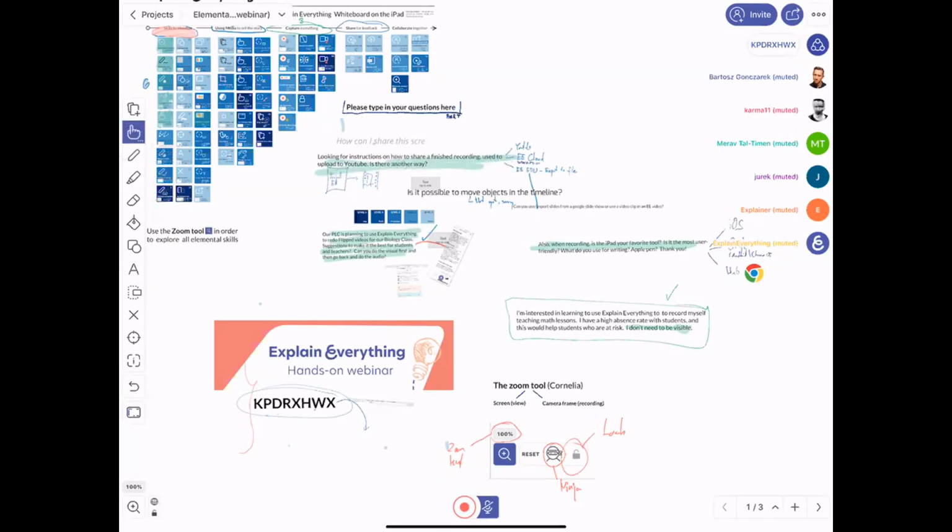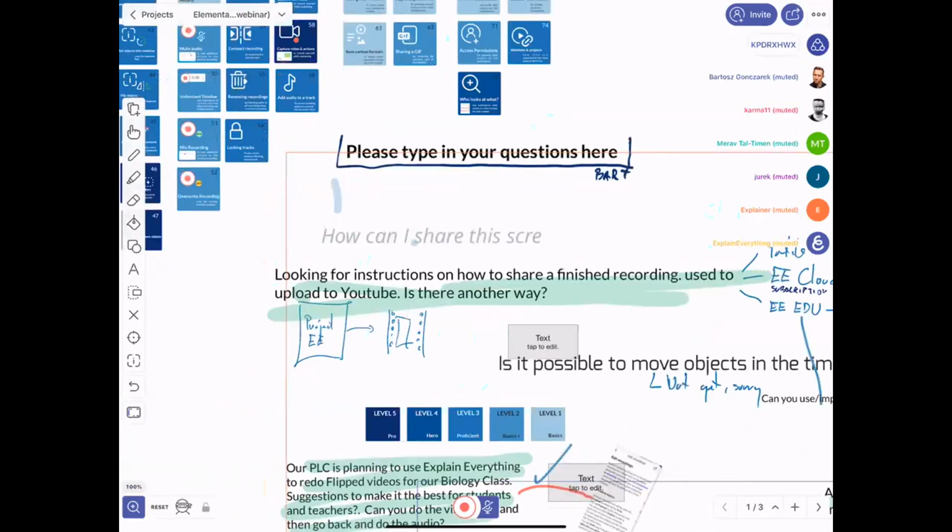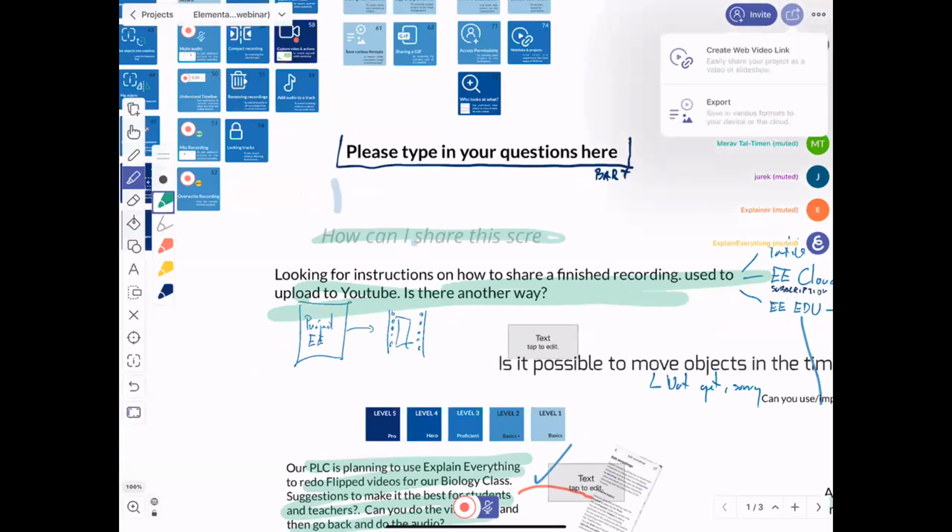Yeah. How can I share screen? Oh yeah, how can you share screen? I'm actually sharing screen right now. And this is a very good point because it should be easy to share your screen, and we somehow forgot to implement a button for this. There's a lot of buttons in Explain Everything, but there'll be one more under this where you will be able to share your screen.